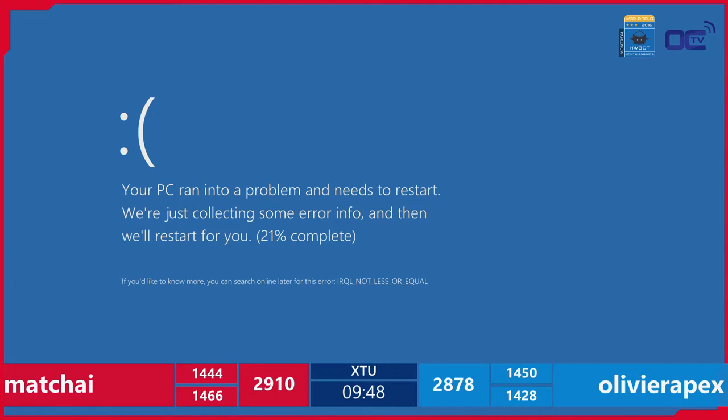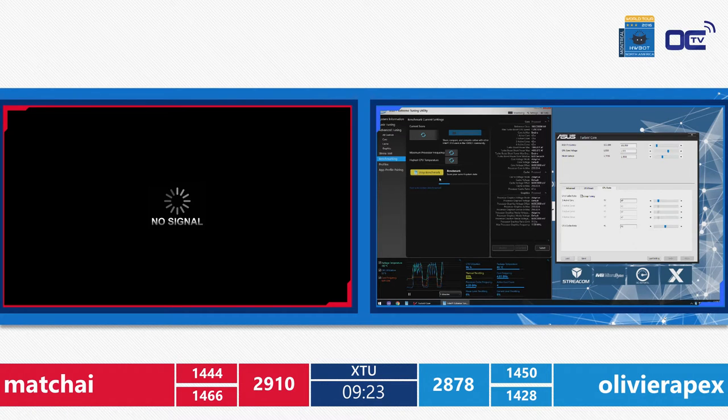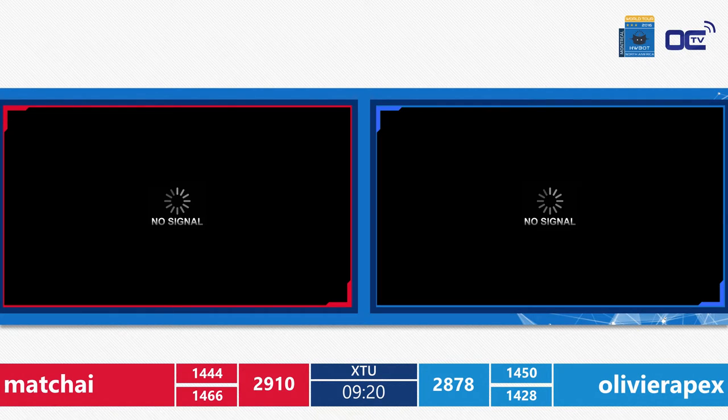Oh, blue screen! The sad smiley face from the blue screen. Adibu is trying to push the BCLK a little bit higher now. We're seeing with oliverapex, he's still pushing it slowly above. And it crashed. It couldn't run. The CPU doesn't do like 4.8 gigahertz. It's nearly impossible. Maybe they have to do the same tactic as matchai was trying to do, lower the multiplier to 46 and just try to go a little bit higher on the BCLK.